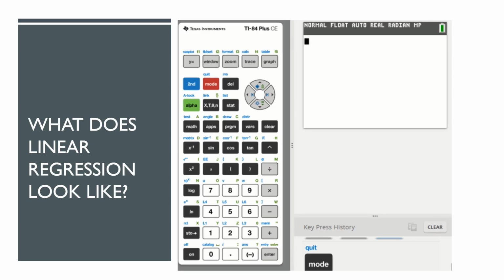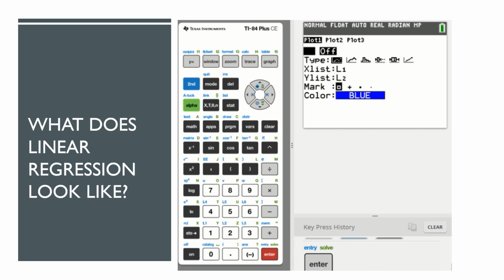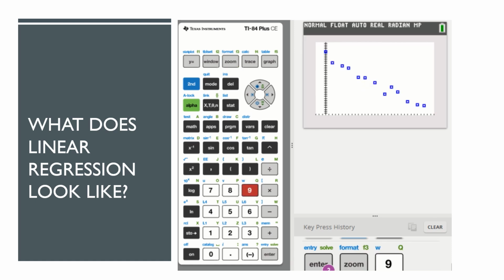This is not really part of the presentation. You would have gotten this in class, but I will still show you. Turn on stat plot if you want to look at the data. Turn it on right here. Zoom 9. And that's roughly what your data would look like. You can see that there should be a line-ish kind of thing going through it, and that's what our statistics is going to find for us. That's going to be the linear regression equation.